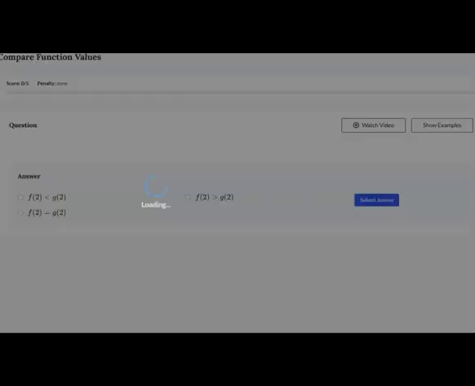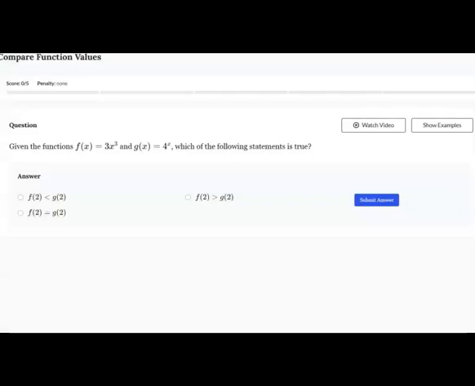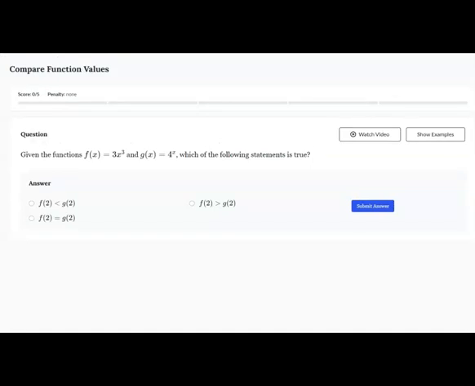Okay, the next topic is to compare function values. If we look at our answer choices, it looks like these are inputs. They want us to put the number 2 into the x positions, and then determine if it's less than, equal to, or greater than. So we're going to erase and replace the x values with the given input, which was 2. So we'll put a 2 into each of these positions, and we'll compute.